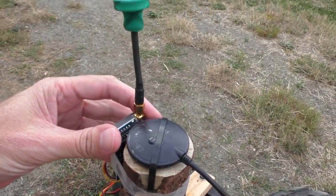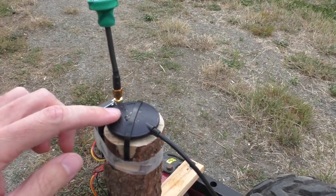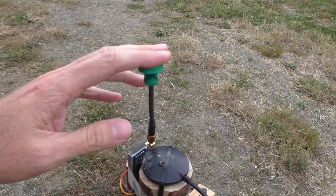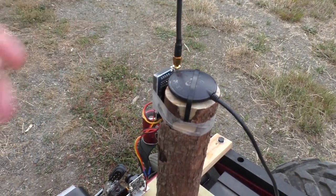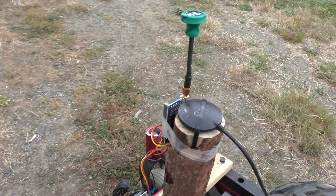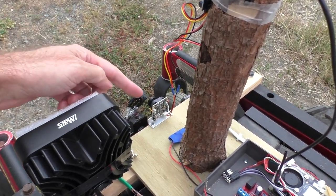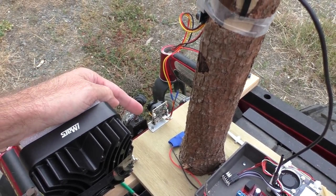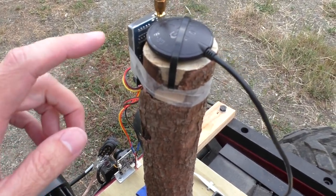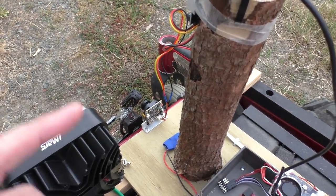This FPV camera up here - I was not actually using that at the time I was doing my autonomous roving test because it will probably interfere with the GPS a little bit if it's that close. I put this on afterwards to try driving around at night in FPV and see how well the light was working. The camera position is a little bit low to see where you're going, especially when you get into some of that long grass. It would be better if the camera was up higher, but it works well enough.